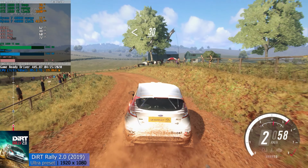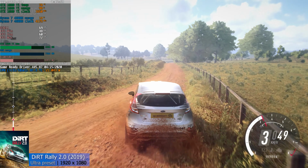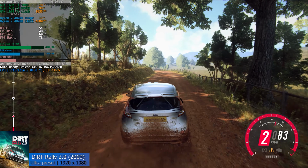Crest, into six left long, tightens. Opens flat of a crest, 120. Three right, opens of a crest. Into six left, 50, caution, two right tightens. Into two left, opens of a crest, 80.